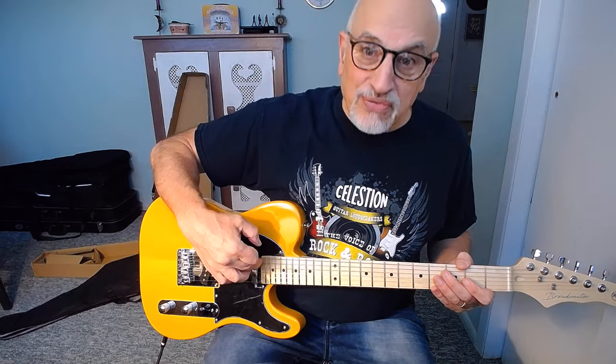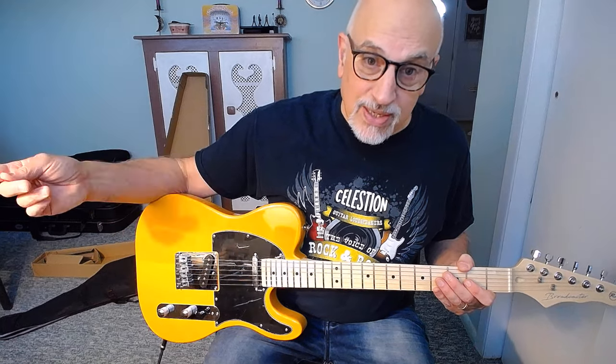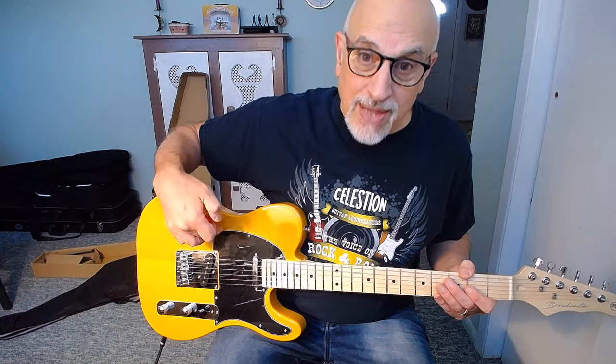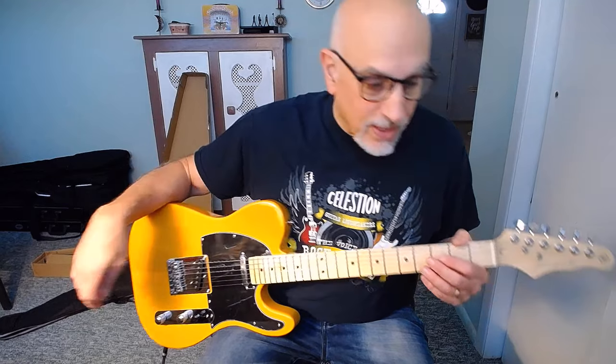So the stainless steel frets are one thing, but when you have high frets, it doesn't matter what they are. It's a problem, especially for a beginner. That means you got to take this thing, get it set up, and by the time you're paying setup costs, you're spending more on that than you are on the price of this guitar. It's no longer a bargain for somebody that's looking for this as a gift for a student, a child, your first learning on something. You don't want that. So out of the box, this is unplayable right now. There's all sorts of buzzing going on down here.